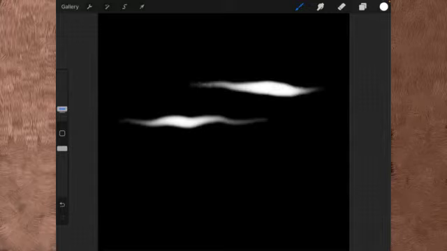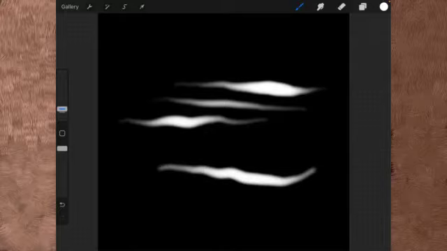I've got the soft brush here, and I've got it set for 4%. And we're just going to make some squiggly tapers going across the screen here. Back and forth, forth and back.